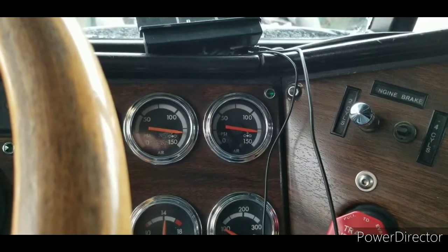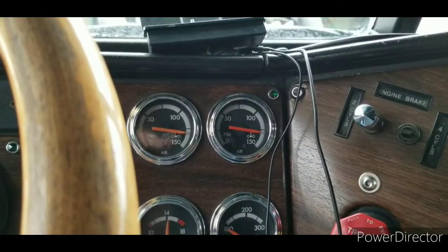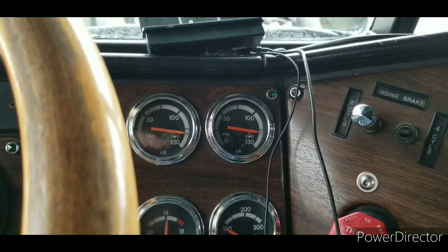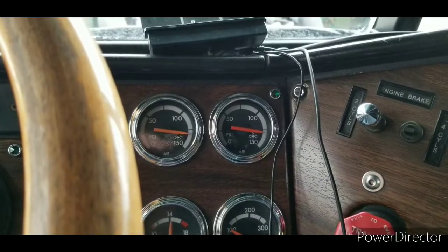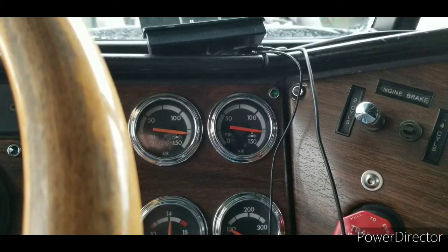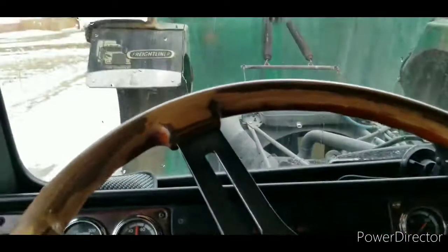Anyway, we're building air. We're up there 125 pounds, and we're doing good. So it'll dump here in a minute.